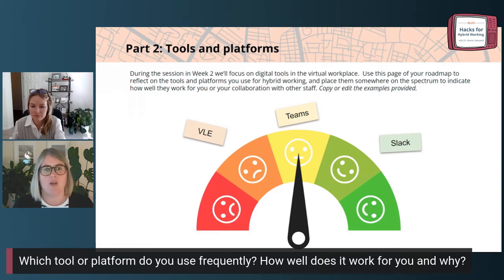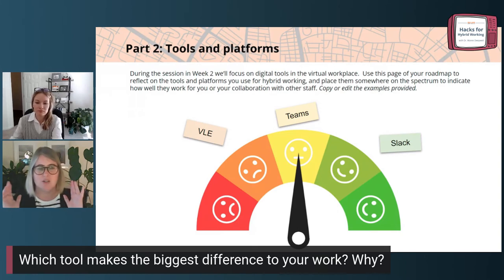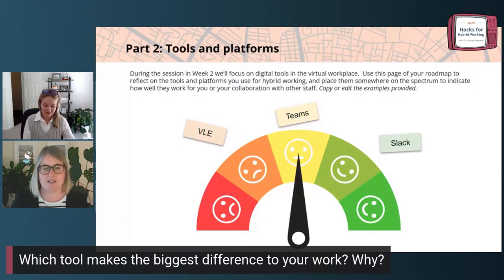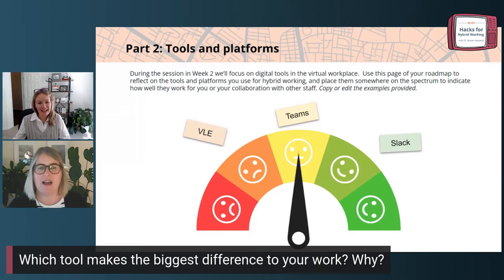Secondly, think about which tool makes the biggest difference to your work. It might be a tool you don't use very often, but it makes a huge difference when you do. I'm going to mention Canva — a tool I don't use that often, but when I do it makes a huge difference. It's really helped speed up certain types of document and content creation, but the killer function for me is that it resizes things into the right format and resolution. When I recently had to take a postcard and make it into a six-foot banner, it was literally resize, six-foot tool, bang, and it printed beautifully. That like previously would have required more skill and software than I could easily handle between three emails and four meetings.